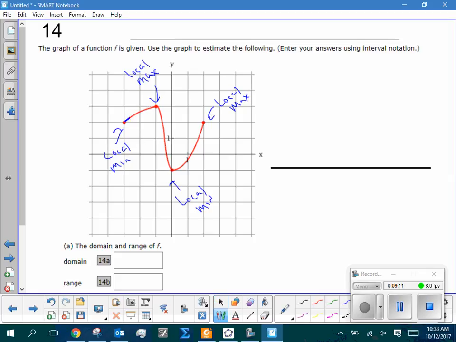If I look at just a small region of values, look at all those ordered pairs that I just colored blue. If I look at all those infinite ordered pairs, this one here at x being negative 2, y being positive 2 is going to be the smallest y value in that neighborhood of ordered pairs. And that's what we're looking for. When we classify something as a maximum or minimum, we're looking at the y values. If this function is f, we're looking at the f of x values.